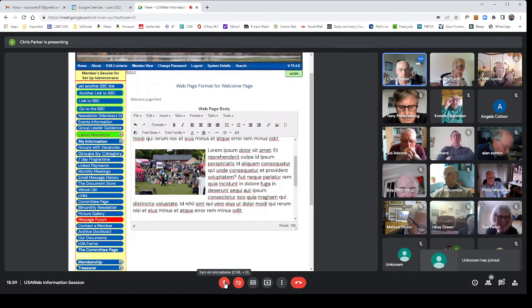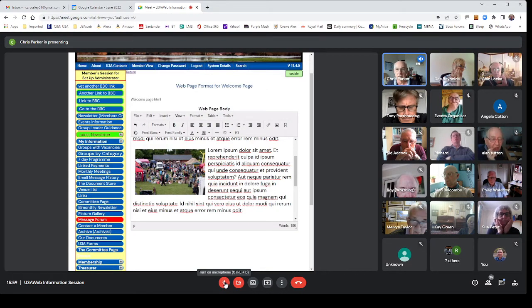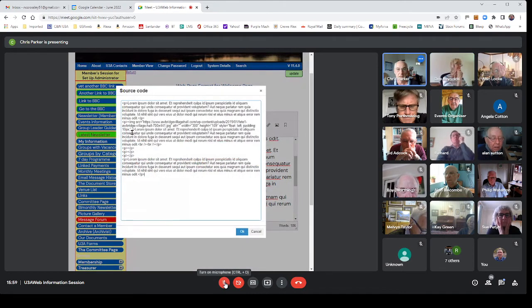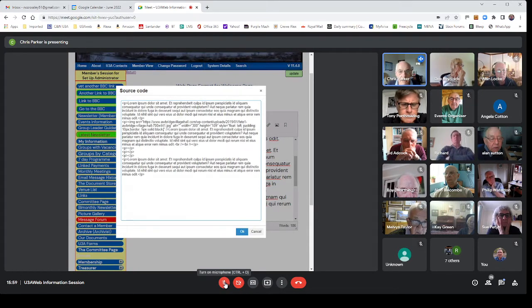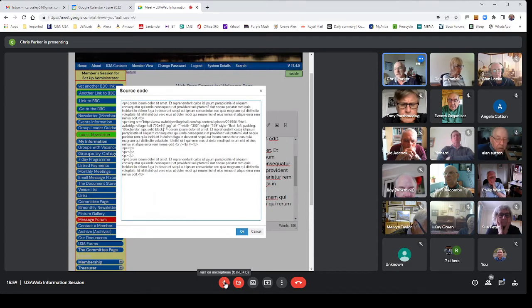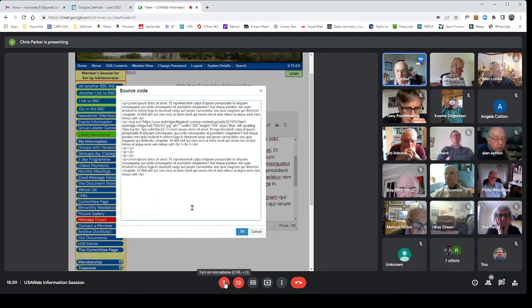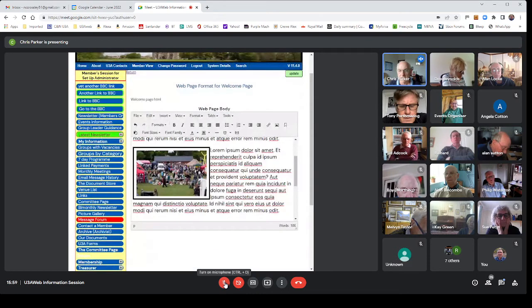What else? You might want to put a border around the outside of the image to make it look better. Again, same sort of situation here. And this time you put in border. Like this particular one, I just put a 5 pixel border in solid black round the outside. So it's border colon 5px space solid space black. Again, I'll put it in some notes afterwards, so rather than you having to try and remember it. So now it's added the border around it.